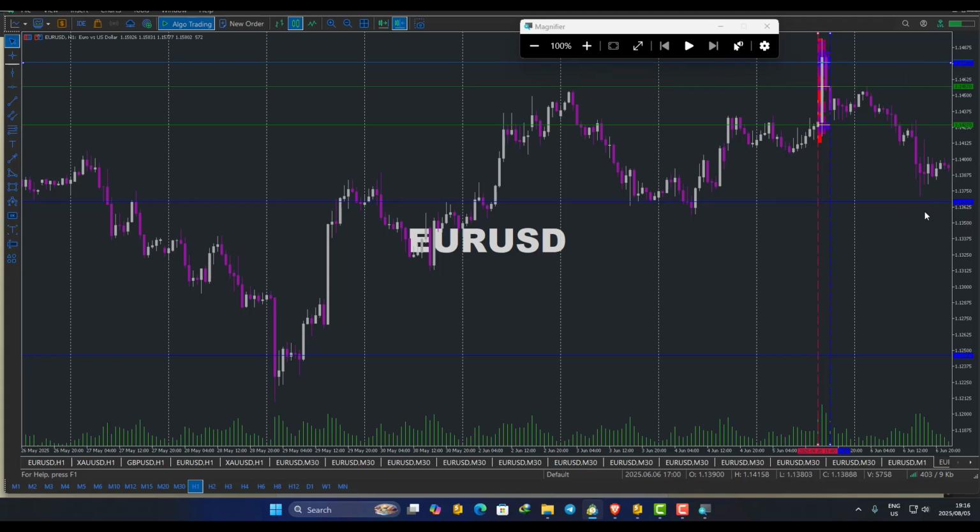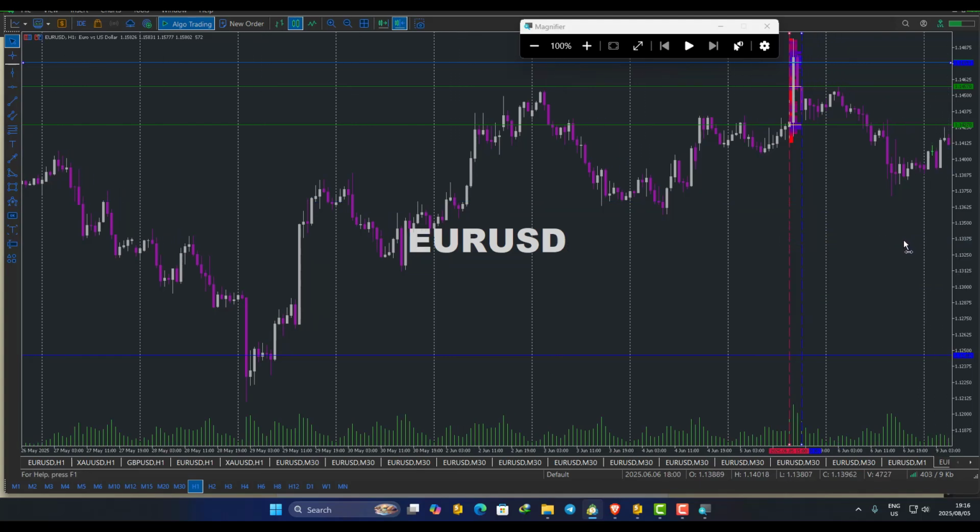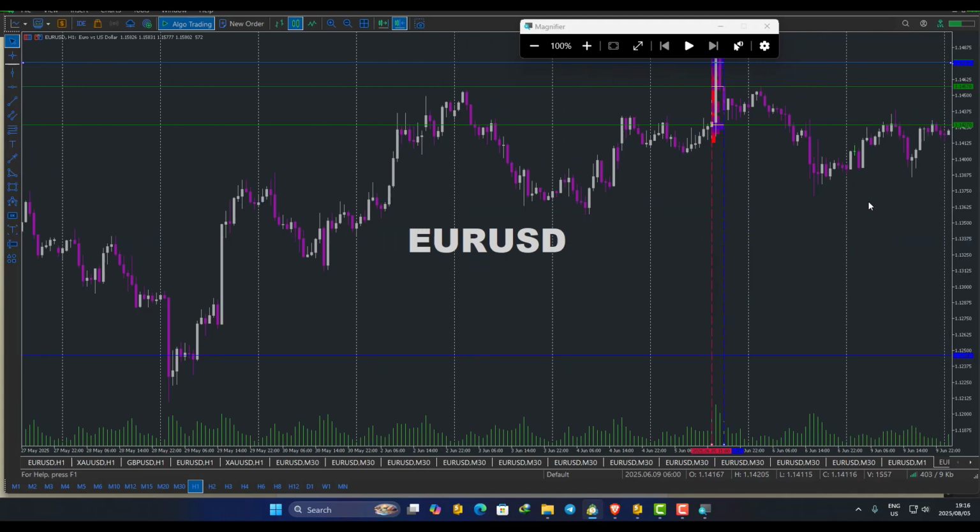Okay, now you see here we're testing this level, so because of that we're going to delete that level and move with the price. Okay, you see this one, others would have traded this level, which gives them 10 profit, 8 loss. Right, 10 profit, 8 loss. Continue to come down.